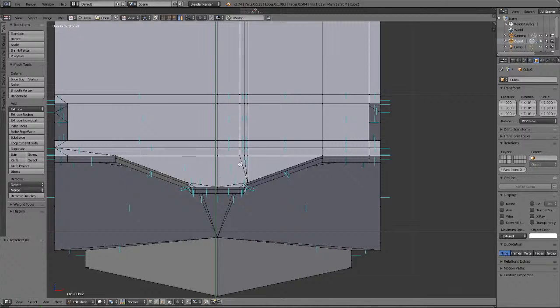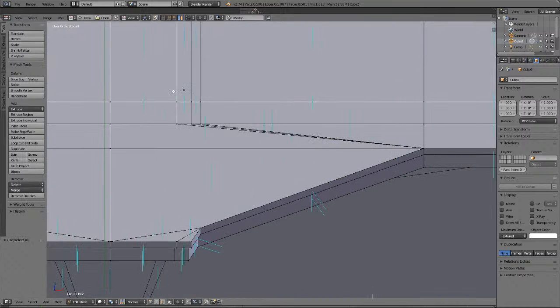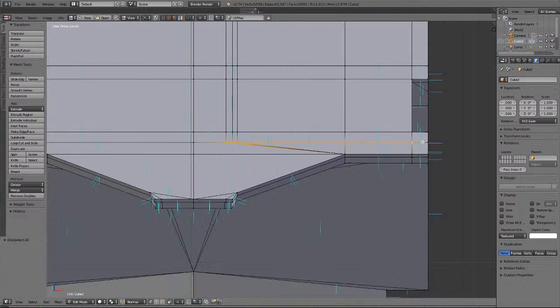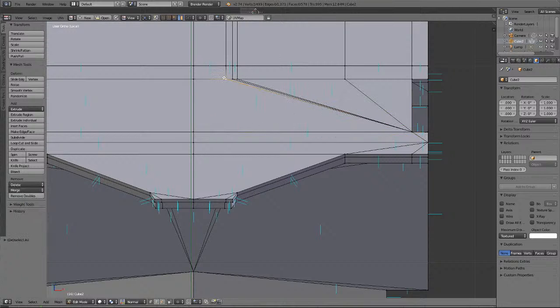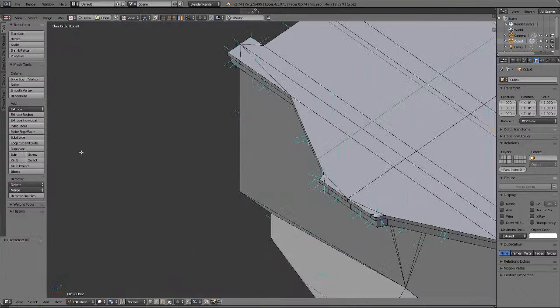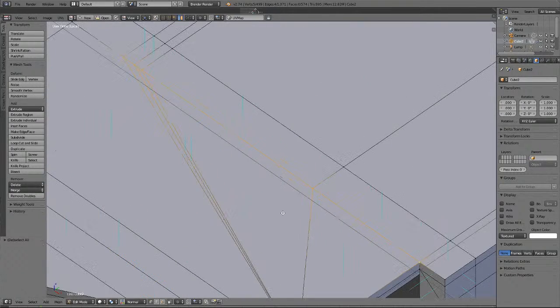Merge at last, A, 1, 2, 3, in the corner, merge at last. Ooh, we could probably chuck that into there. Merge at last, 1, 2, 3, to there. Make sure, because I'm not looking at it correctly, that I've got the right vert selected.